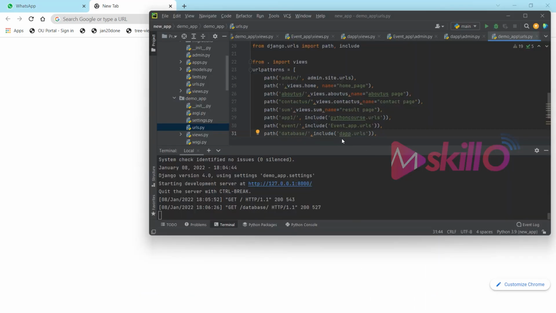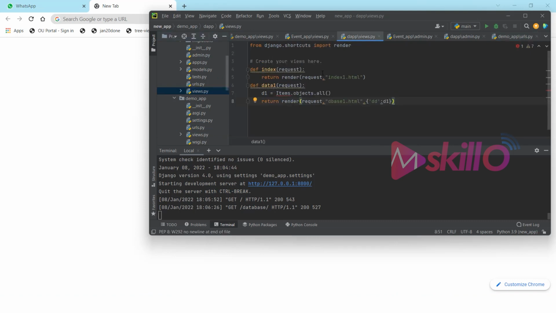When we have given /database, in the view it is going to display this only.